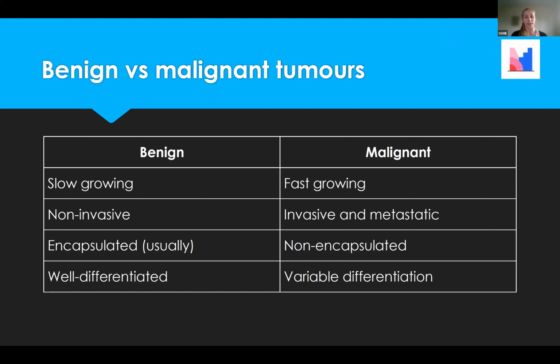They grow relatively fast, and very importantly, they are invasive and metastatic. So just a quick note here, they are actually slightly different terms. While invasion can just be within the local area, metastases then mean spreading to remote sites in the body. Quite often they are not encapsulated. And in terms of their differentiation, some people think that they are always not well differentiated. Whilst this is often the case, and this is often associated with a worse prognosis for the tumors, it's not always true. Some of them can actually be relatively well differentiated and still pretty harmful. So that is relatively variable for malignant tumors.